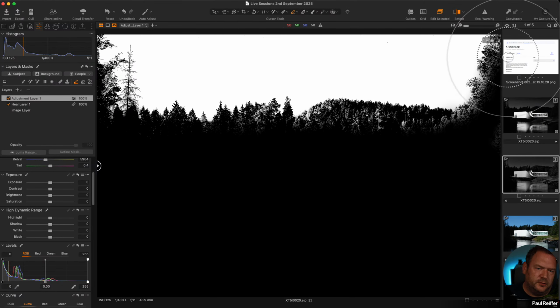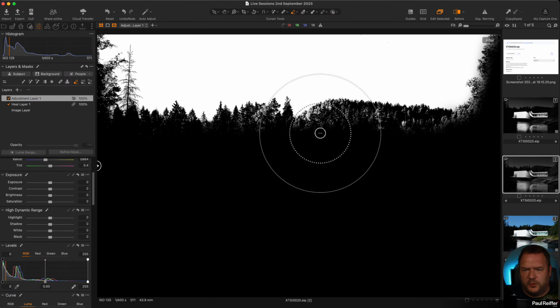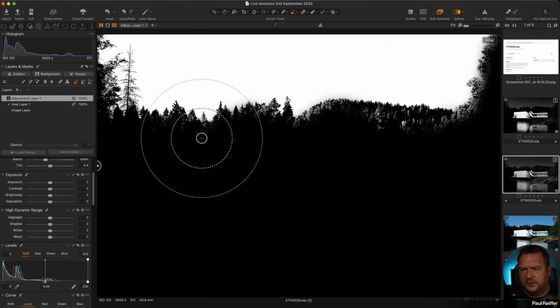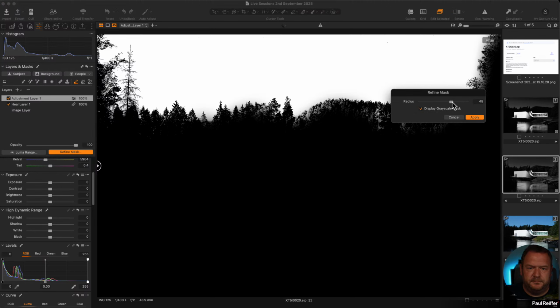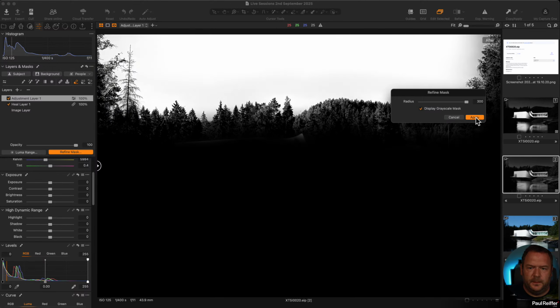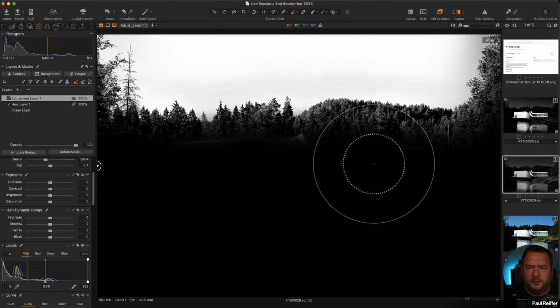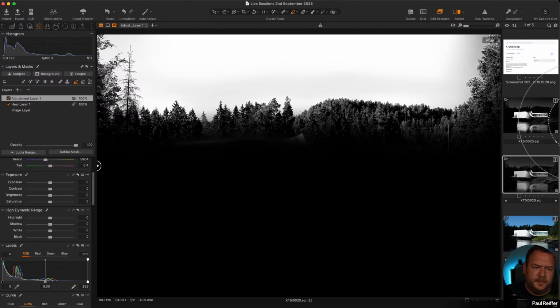I'm going to just go there. You notice I'm doing it quite rough because it doesn't really matter, because we're going to refine it. We're going to refine it again and hit apply. Okay. So we can then rub out our trees, but there is another way.